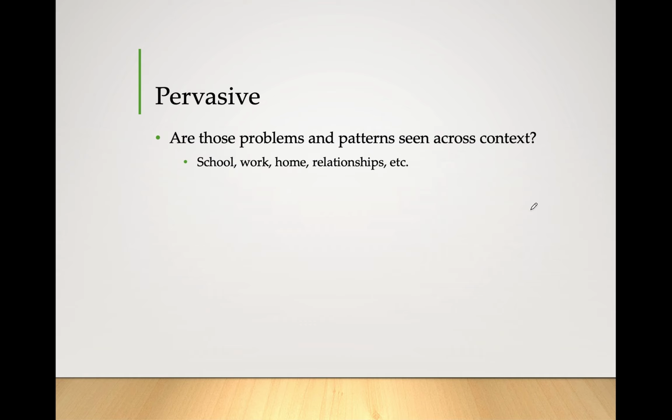But let's say there is a pattern. Revisiting this child, there's a problem, he's got a pattern, it looks like ADHD. Do we see those problems and patterns across contexts? Is it pervasive through different areas? If it's only at home, or only at school, or only at work, I tend to raise an eyebrow. For example, mom and dad say he won't sit still, the teacher says he's always fidgeting, he's failing math and failing English, and we don't know what's going on. We think it's ADHD, and it does sound like ADHD, but it's only in math and only in English. Otherwise, there's no problem. Come to find out, though, the school bully is in his math and English class.